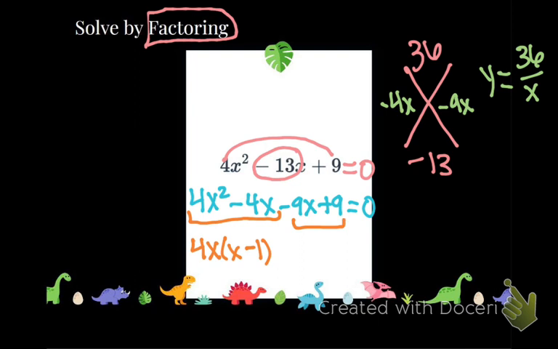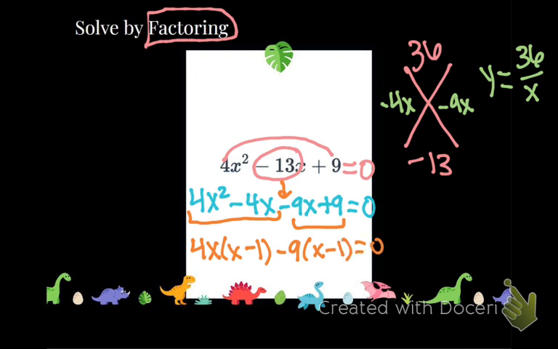The second group, you always take out a number. The number has to be the same sign as this third term. So since this third term right here is negative, what kind of number do I have to take out? A negative. And then what's left? What's left when you divide negative 9x by negative 9? 1, negative 1. X. Positive 9 divided by negative 9 is?